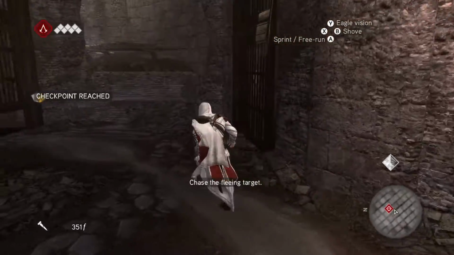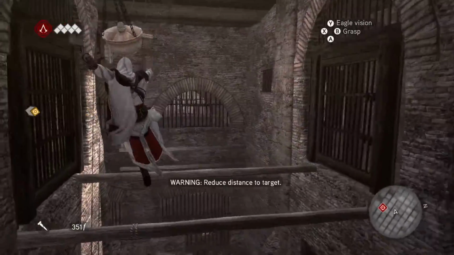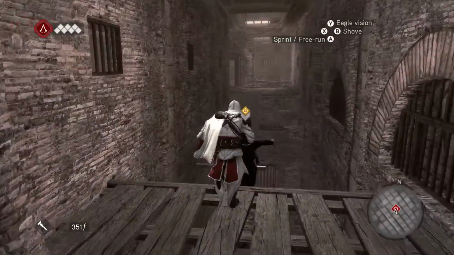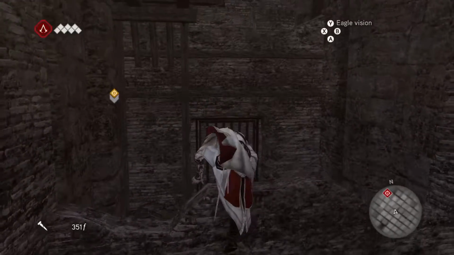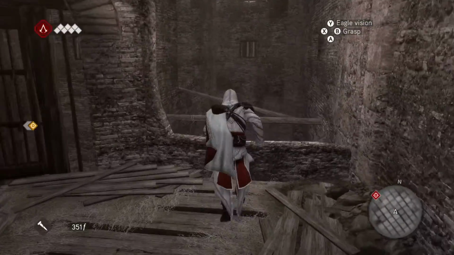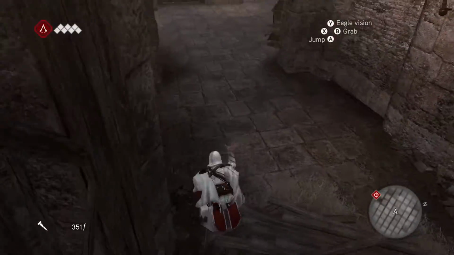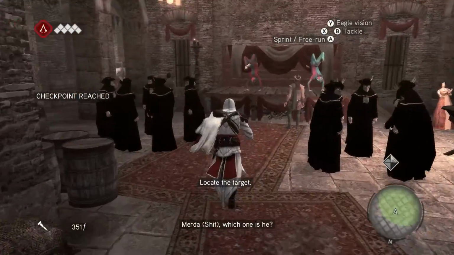So now I'm chasing this guy instead of staying behind, because I kind of wanted to search their bodies. Darn it. Like, I was right there and I screwed up. I don't know if I could have knocked him over or what, but that certainly seemed like I could have hit the B button. I was hitting the X button trying to assassinate him. Merda. Which one is he?